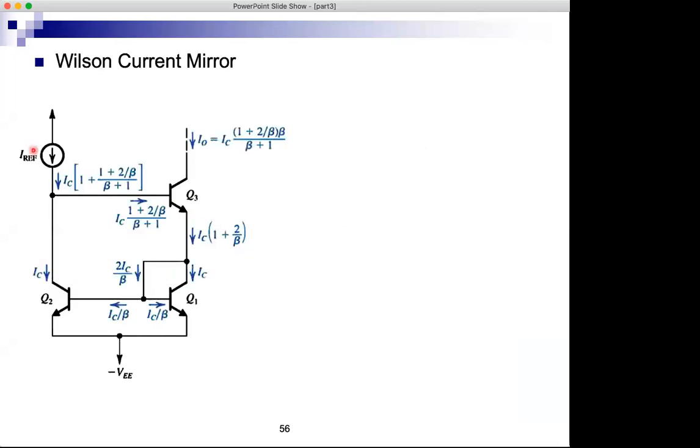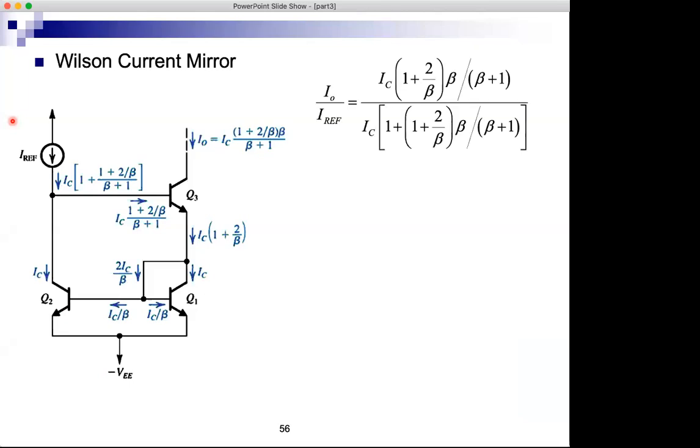And at the end, this guy named Wilson came up with this circuit, and he actually did improve the 2 things. I will not analyze it in detail. The analysis is not that tedious, but it will take some time. The output current as a function of the reference current comes out like this, and we can simplify it, and we get a nice equation, this, and the dependence on beta is also a beta squared. So that's an improvement.